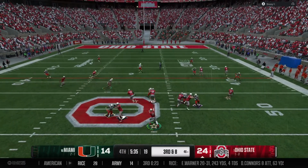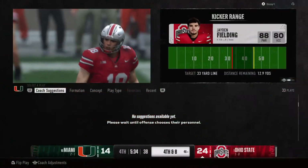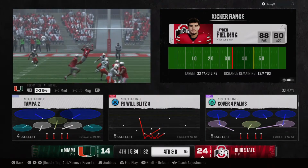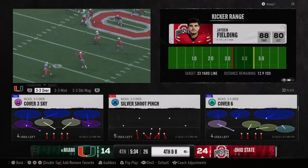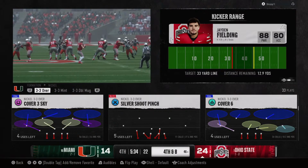Dropping back, it's Howard. Unloads to the wideout. And the senior would love to have that one back. Just a little too much on the pass. That's why it's so important for this defense to win first and second down. You set up third and longs like that, you can show your exotic looks, you can get the pass rush going, everybody on the back end expecting throw. And that's how you force incompletions and force fourth downs.